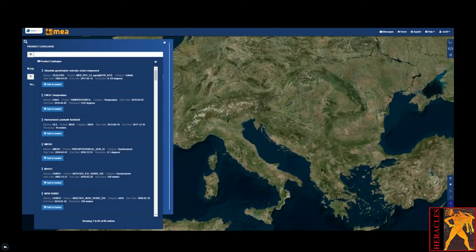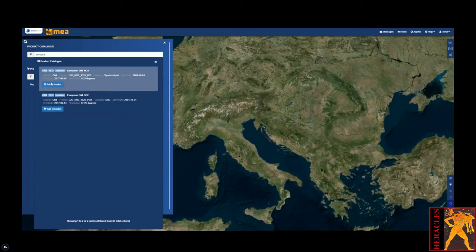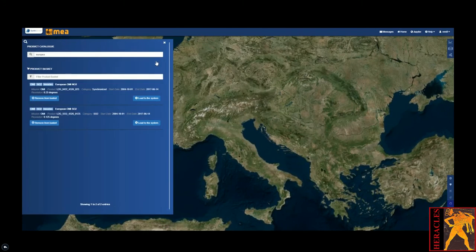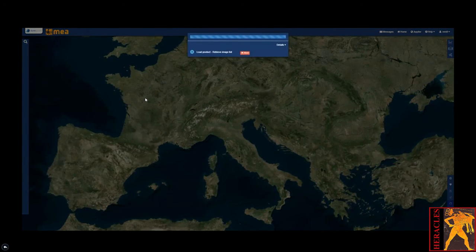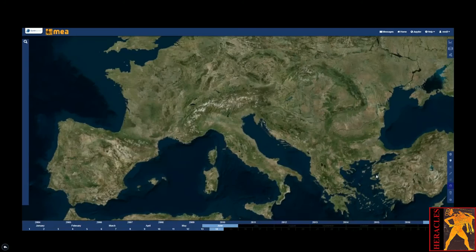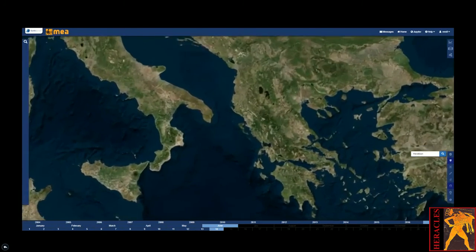The platform allows us to search the product catalog, and we are adding 2 products to our basket, OMI NO2 and SO2. We load the NO2 collection into the system, and we are using the search function to zoom into Heraklion.